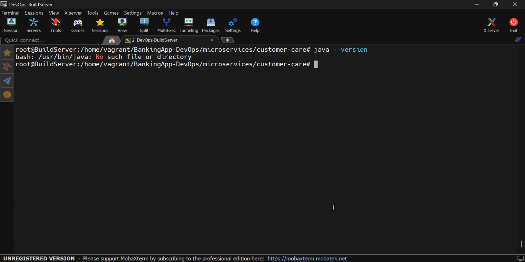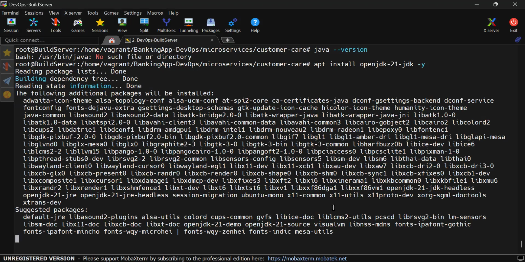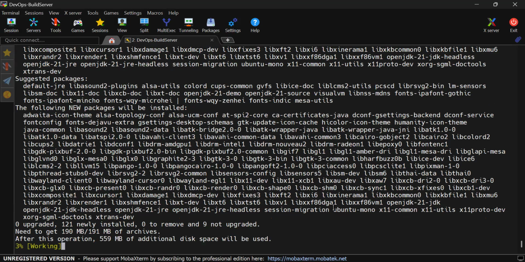Now, first we will install Java 21. So I will say apt install openjdk-21-jdk. This command will install version 21 of Java.